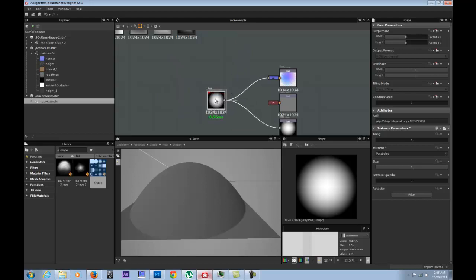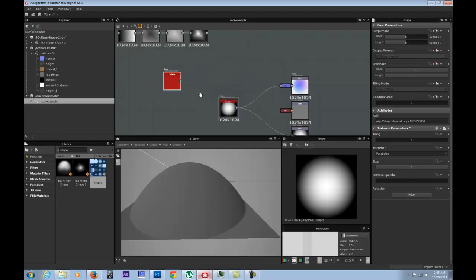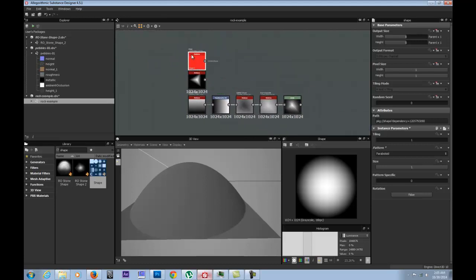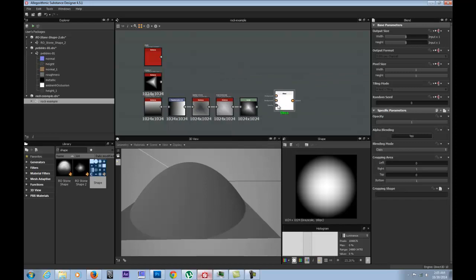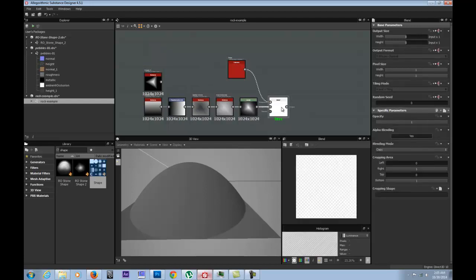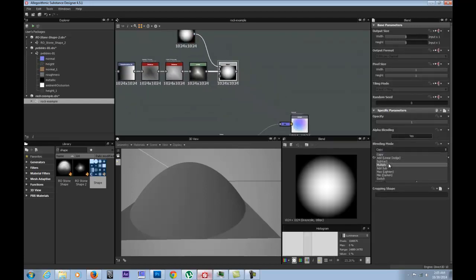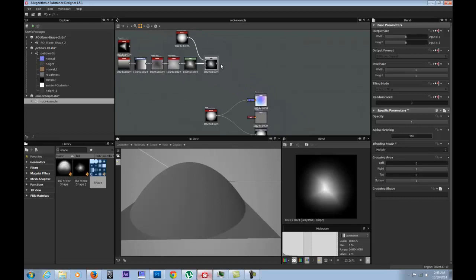So let me just duplicate that over here. Let's do a blend, blending it into this guy here. Let's do a multiply. Let's see what happens with this.